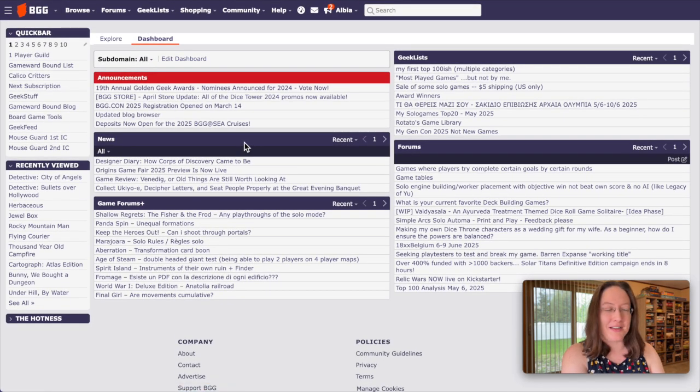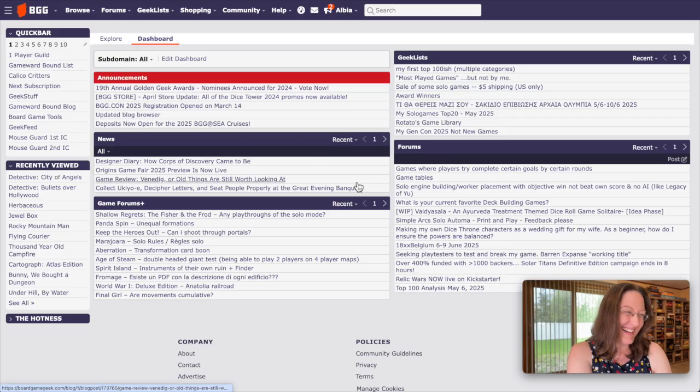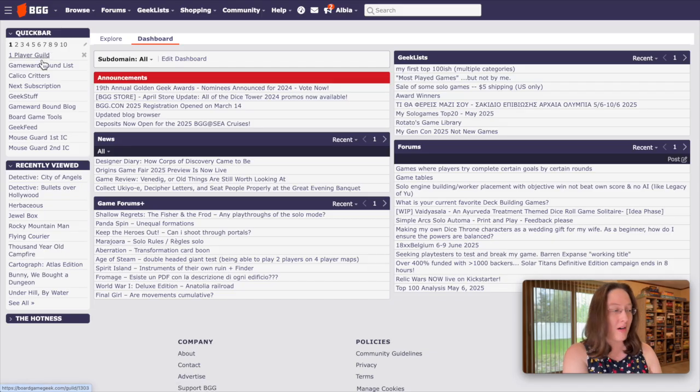I like my text, clearly. Apparently, no images for me whenever I can. But that's the left side of the screen. And then I think the only other thing that I wanted to kind of go through real quick are some of the reasons why I have these bookmarks in my list of Quickbar links.